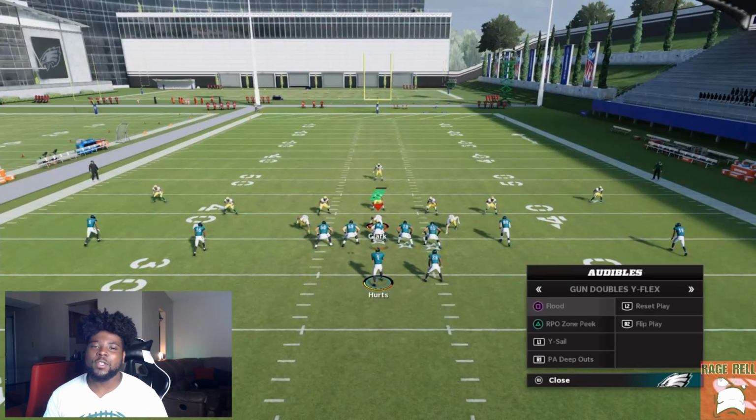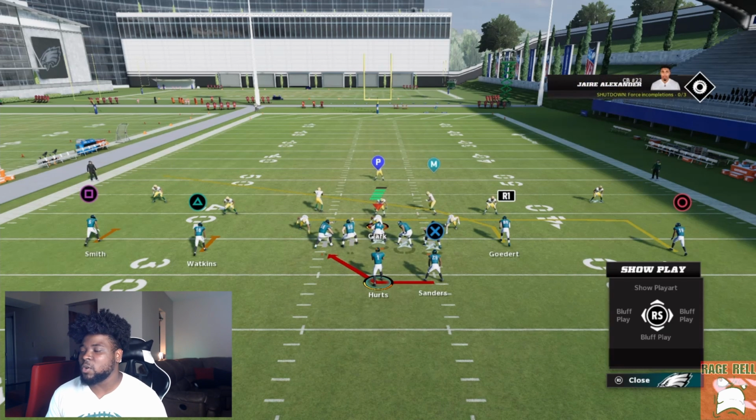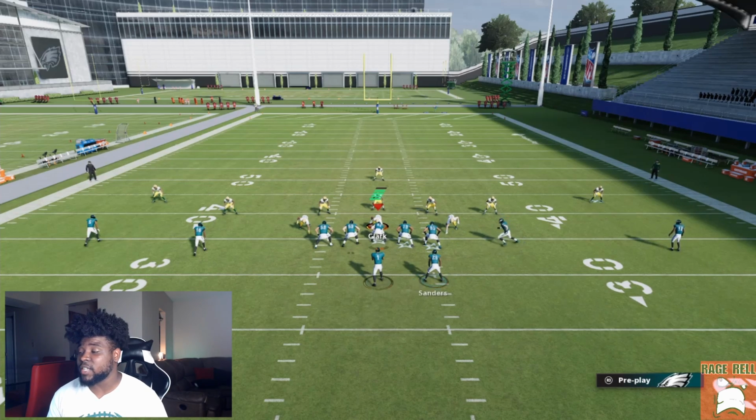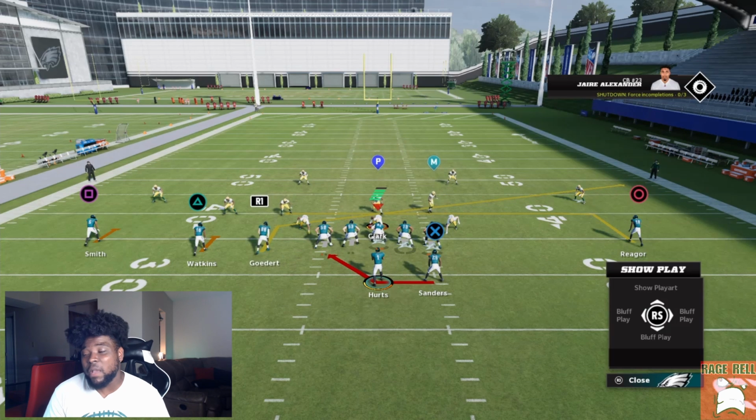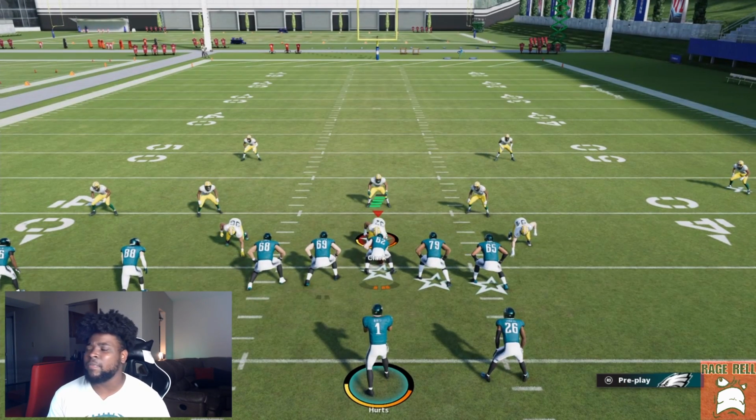Now, the next thing I want to talk about is this RPO zone peak. This formation has an RPO zone peak, and when you run this, you want to make sure you have your settings on conservative so that your quarterback doesn't fumble, because yes, you guessed it, we'll be keeping this ball every single time. And honestly, I'm not sure why it works, but it works pretty well, especially if you have escape artists like with a fast break. You're definitely going to be golden, but it's not needed. And I do have a gameplay clip of me using this in game, so don't worry about that.